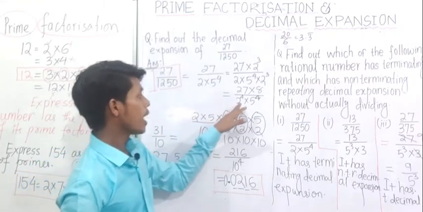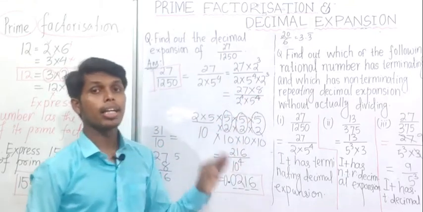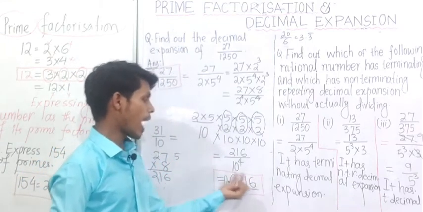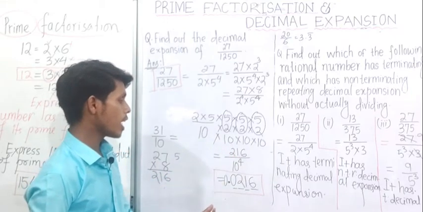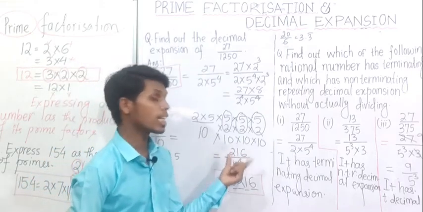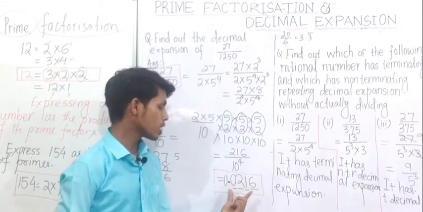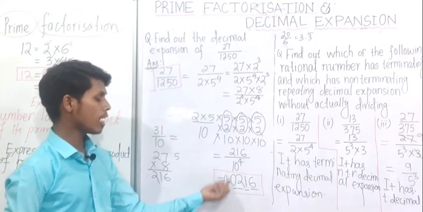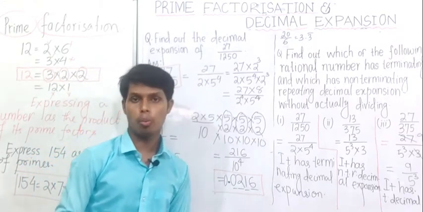Then you get 2 to the 4th power, 5 to the 4th power here, so it becomes 10 to the 4th power. And if you are getting 10 to the nth power in the denominator, then leave n digits from the right side of the numerator, then put the decimal point. Here 10 to the 4th power was there, so I had to leave 4 digits from the right side, but there were exactly 3 digits in the numerator, so I had to add another 0 to make this a 4 digit number. Then I placed the decimal point here, and again before the decimal point I wrote 0, so the answer becomes now 0.0216.